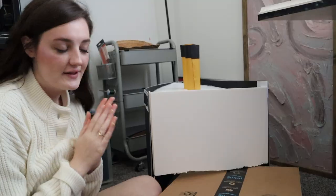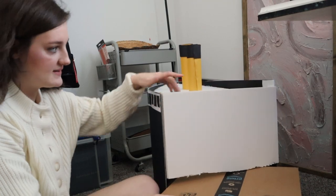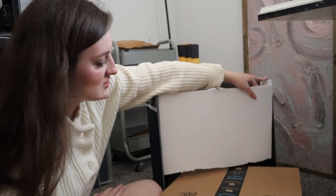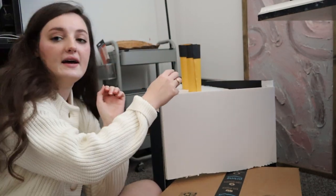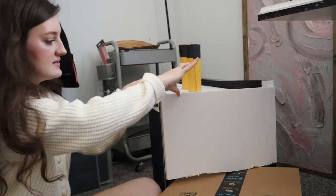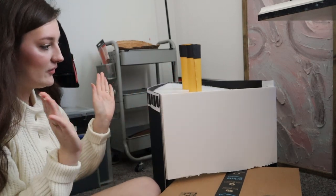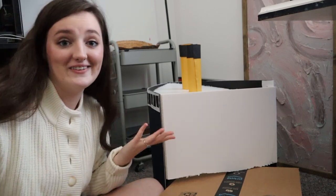I love it. Okay, so I was thinking about the back part of the Titanic that won't really be seen. So my solution is just make up a little back panel, glue this on, and then I can tie some kind of fabric or maybe overalls or something to this and clip it on. So I'm gonna go ahead and glue it now, and hopefully this all works out. I'm kind of making it up as I go.